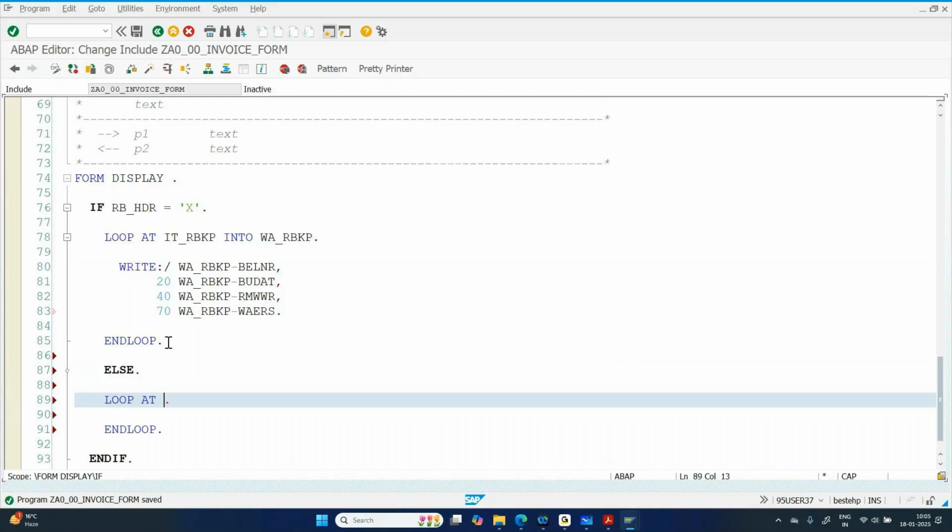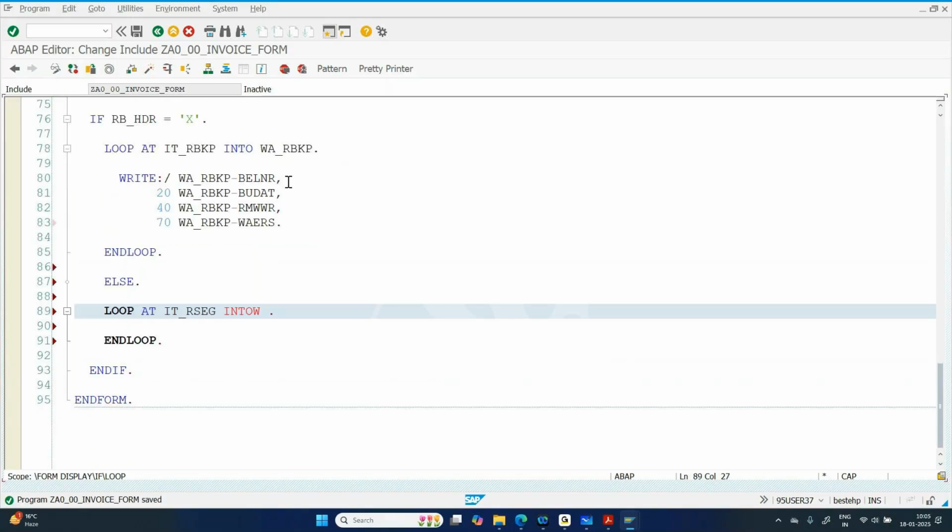We can say loop at IT underscore RSEG into work area underscore RSEG.